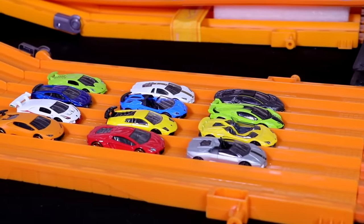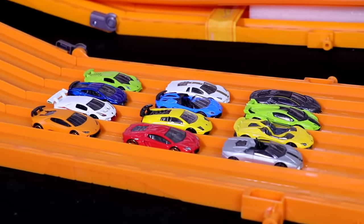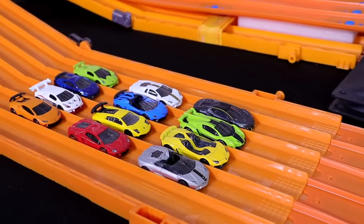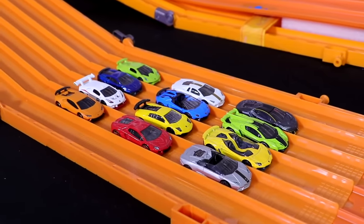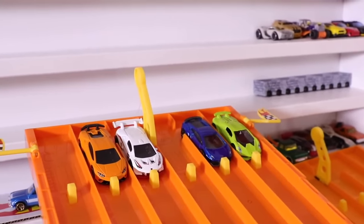What's up, P-Timers? Today we've got 12 of the best 1 in 64 scale Lamborghinis ever made. Let's do a race tournament to find out which one's the fastest. All right guys, we've got these 12 amazing Lamborghinis. We are gonna do 3 races of 4 cars. The winner of each race will face off against each other in the final. And on the starting grid, we've got our first 4 Lamborghinis.